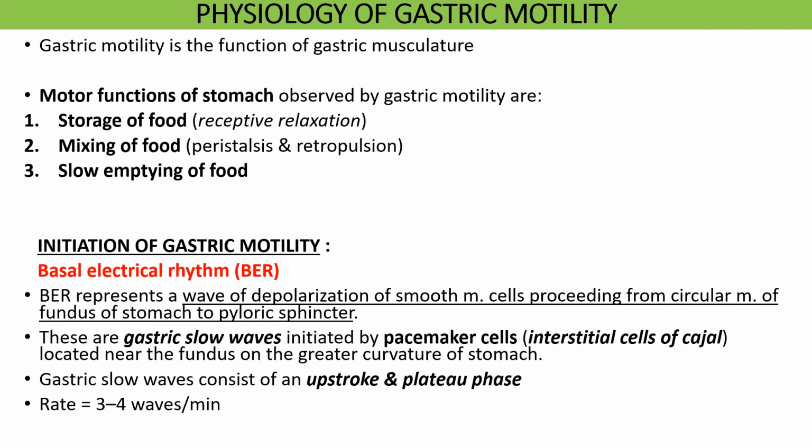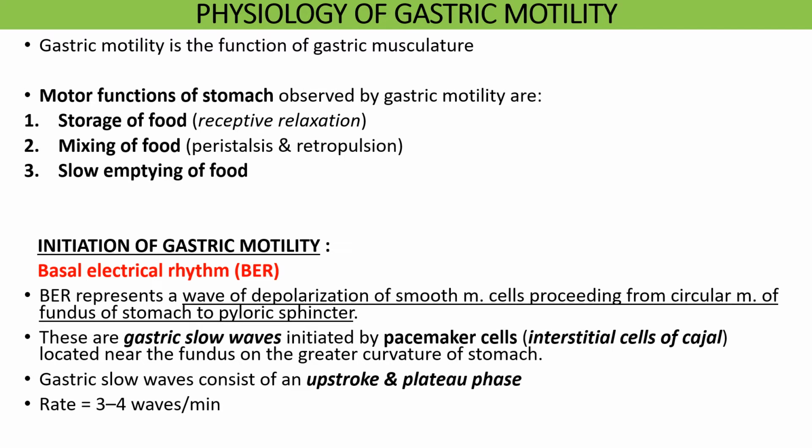Now, before getting to know about all the said gastric functions, you must recall a little bit about how the gastrointestinal smooth muscle functions and what are its unique properties. The main characteristic of gastrointestinal smooth muscle due to which gut motility occurs is the presence of BER, that is basic electrical rhythm. The musculature of stomach and gastrointestinal tract in general is made up of a single unit smooth muscle that has its own myogenic tone, that is, the ability to self-contract and relax. This inherent myogenic tone is due to the basal electrical rhythm.